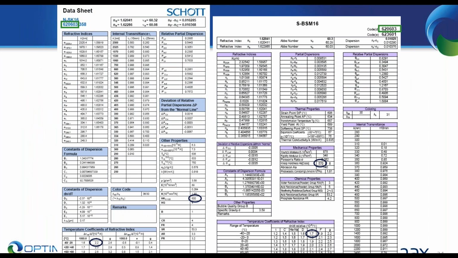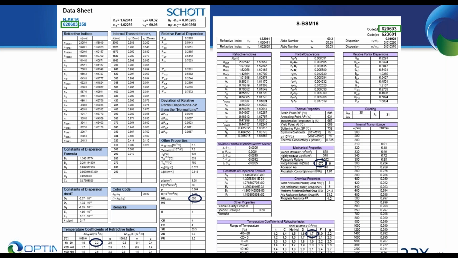I have an eye chart here next to show two different glasses that have the same glass code. So according to their data sheets, optically they have the same index and Abbe number. However, I have a couple of circles here that show there are different temperature coefficients of refractive index. If you remember what I mentioned briefly, that index will change as a function of temperature, this may influence your system if it's being exposed to different thermal gradients.